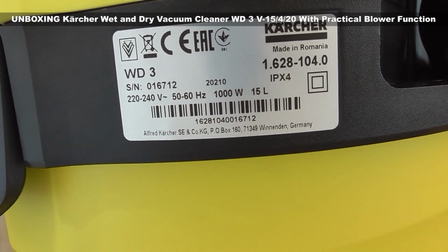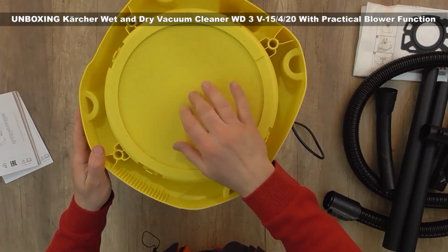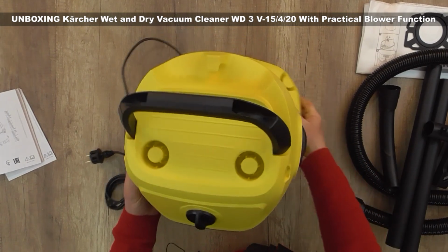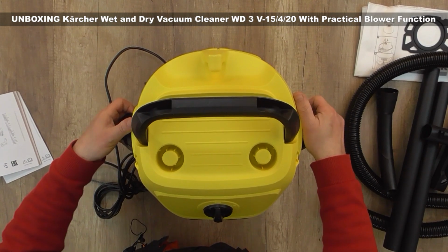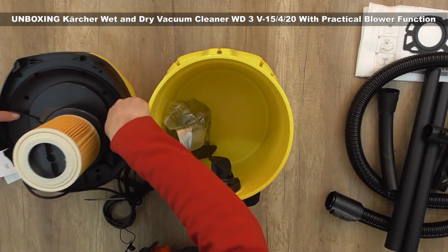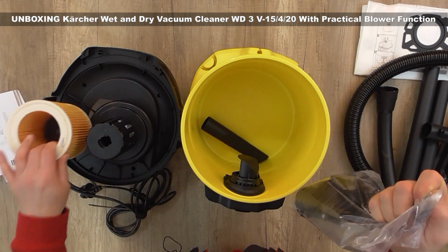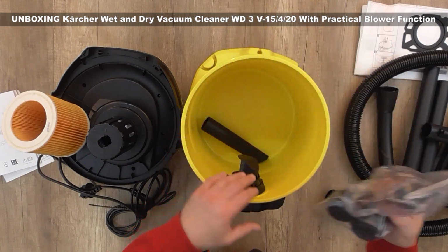the production date. On the bottom you can see it's all plastic. This is 15 liter capacity. And we have the filter here. We have the wheels.